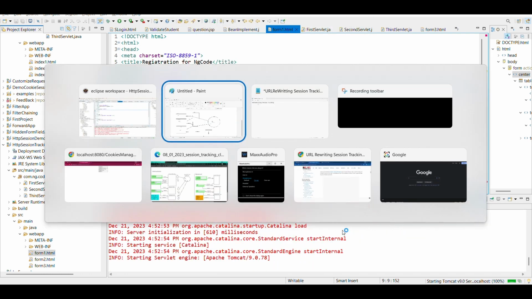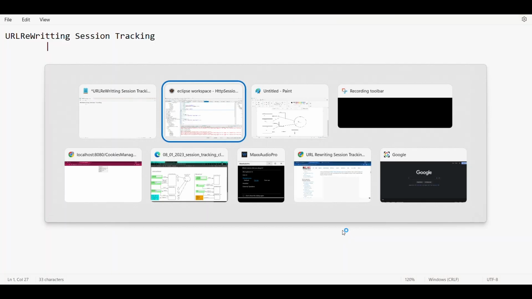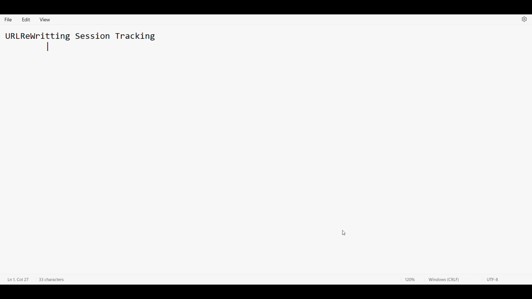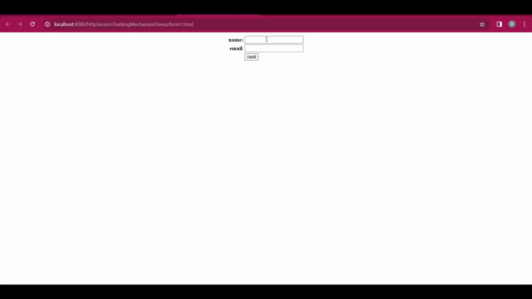So Tom and tom@example.com, next phone number, and college, next marks 235, and next this C.